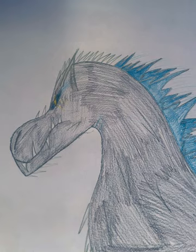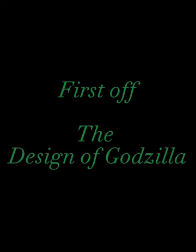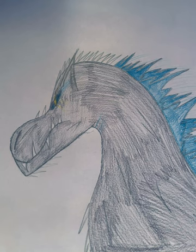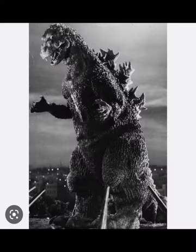This is why. First off, the design of Godzilla. Now in this section of the video, I'm going to explain why the 1994 Godzilla is better than the 1998 Godzilla by comparing them to the original design. Now, this is why I love the 1994 version. First, this is the 1954 design, a design that's been loved by all and probably the most iconic design of all time. Let's compare it to the 1994 version.